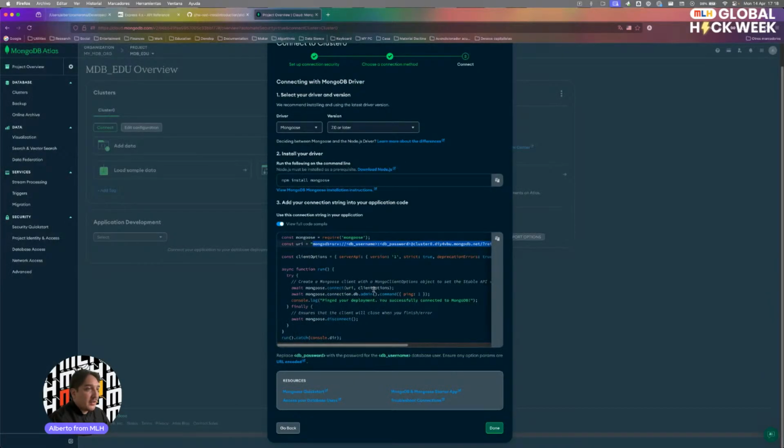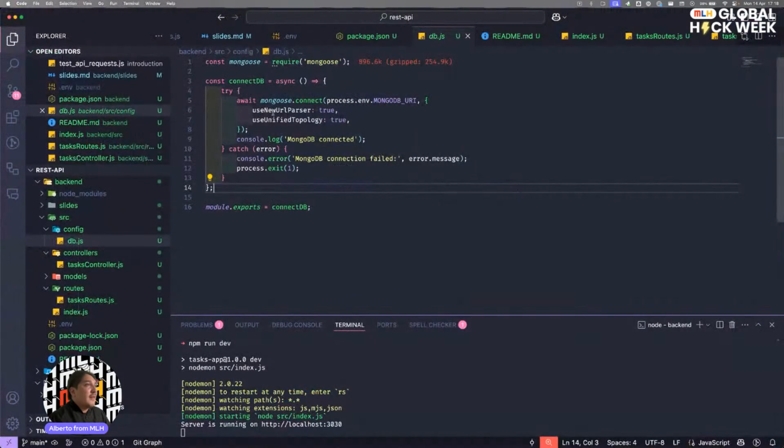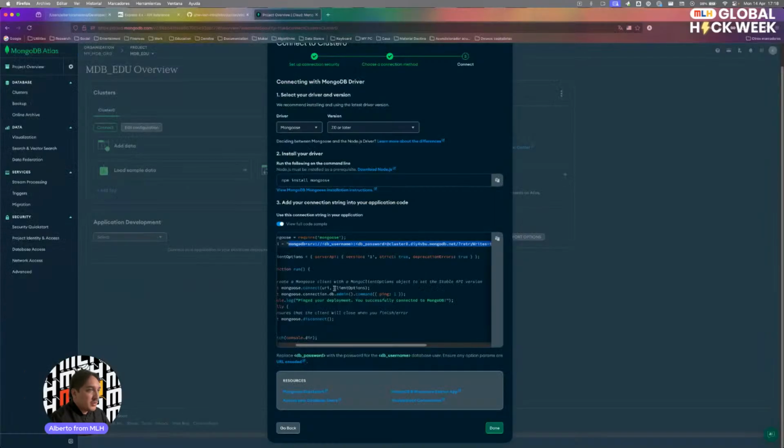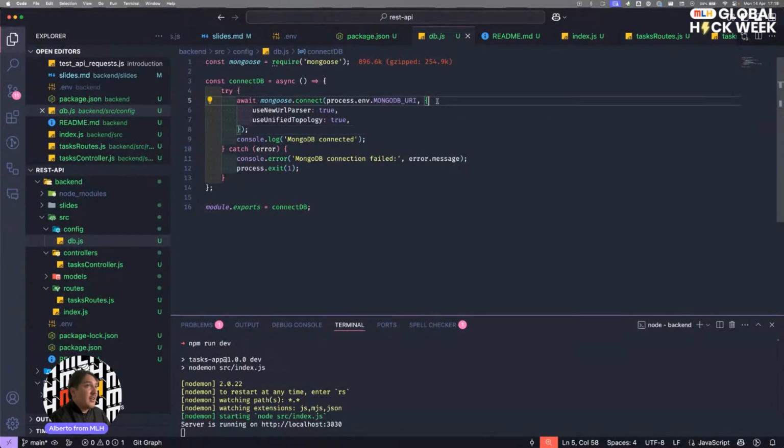Client connection options are this one, server API version. The options I'm using: new URL parser, use unified topology true, and I'm going to add this just to make sure anything else is not a problem.